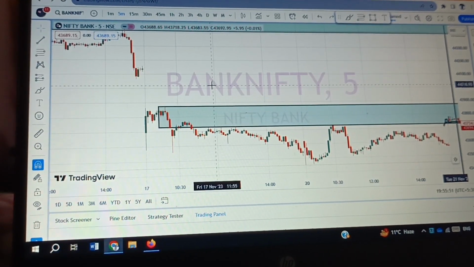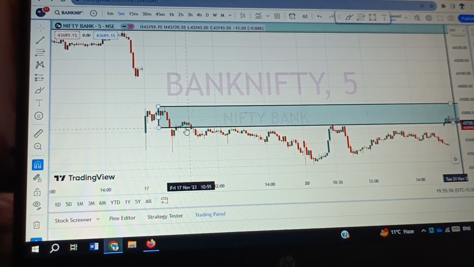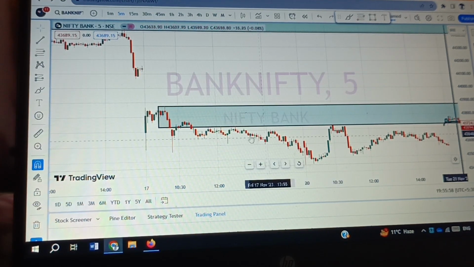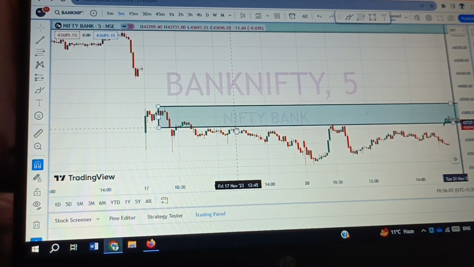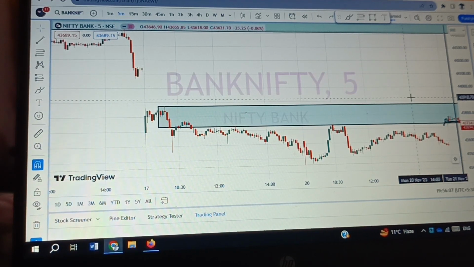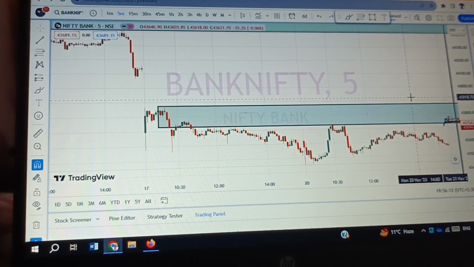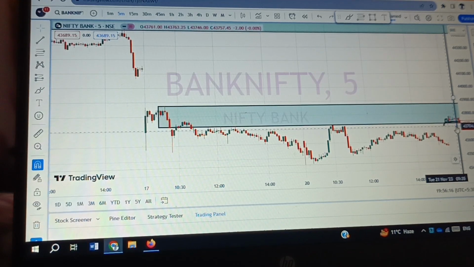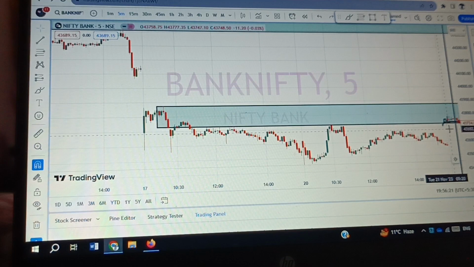As you can see, the price is continuously being rejected by this supply zone, this box. Whenever price comes to this box, it gets rejected. It gets rejected here for the first time, then again second, then third, fourth. Every time it is rejected here, it is a clear indication that price will not go to the upper levels that easily. When the market opened gap up today at these levels, there were many reasons behind that.